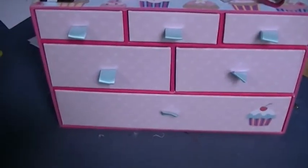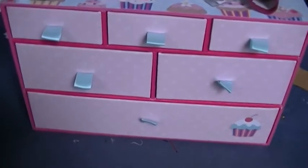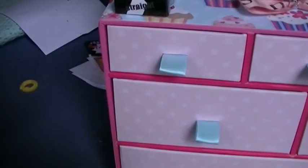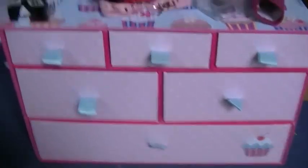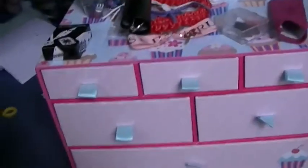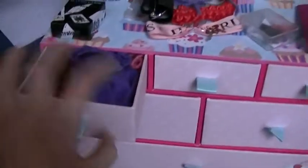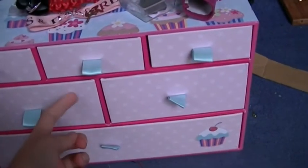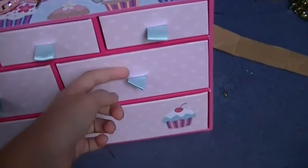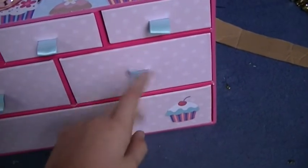Hi guys, this is BfSync Studios, and this is like a really random video about my little dresser thing for my dolls that I got — it's like the perfect size for them. I think it's a desk organizer; it's got loads of little drawers and stuff. They've got all their vest tops, all their tops, random stuff, all of their bottoms, fancy dressings, fancy stuff.